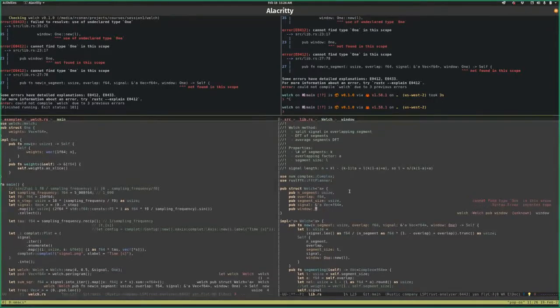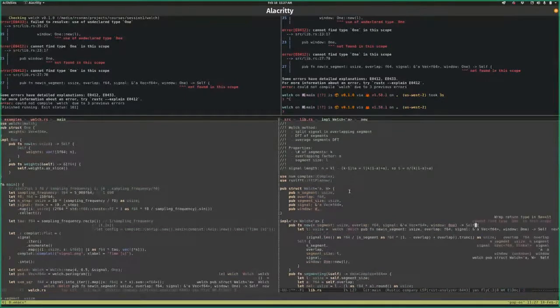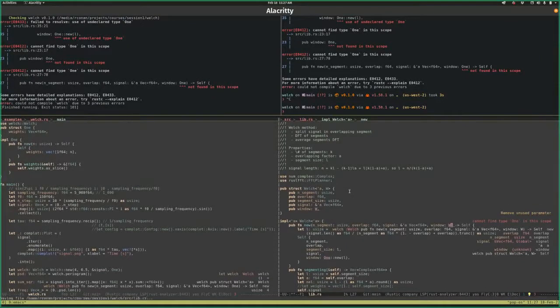So the window type can be generic, a placeholder for whatever. We're going to call it W, and then declare it here with our lifetime. This is telling the compiler that we don't know what the type of this structure is going to be yet. It can be whatever the user decides, right? So the type here will be W.